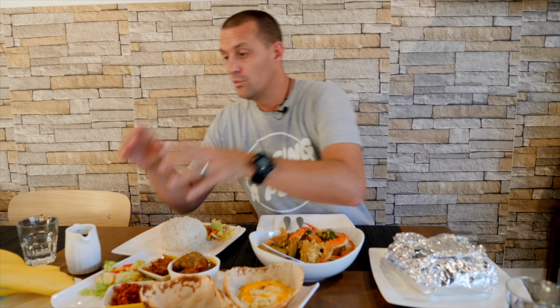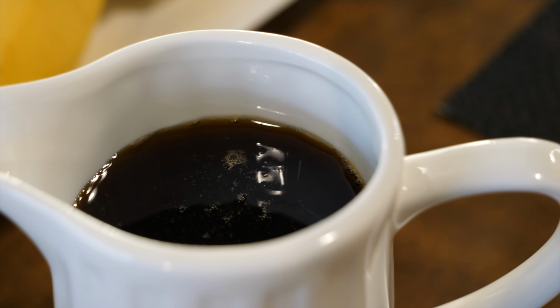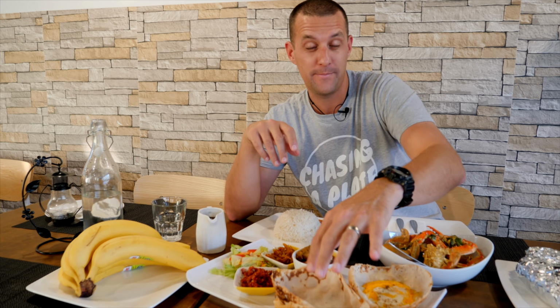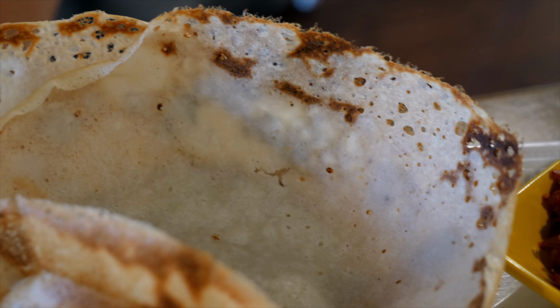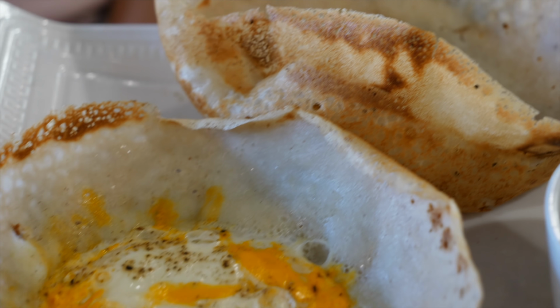And then what we've also got is a massive plate of bananas and some jaggery, which is cane sugar syrup concentrate. And so that goes with the plain hopper. The plain hopper is a very versatile thing in Sri Lankan cuisine. You can eat it with curries, you can eat it sweet like that, so you can pretty much eat it with anything at any time. Whoa, I can't wait to dive into all of this.